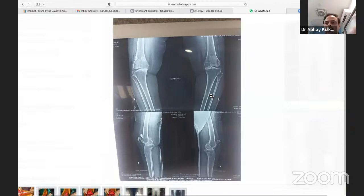Three screws on the top, three screws in the bottom. 4.5 LCP. Yeah, just like any other tibial shaft fracture. But it should not interfere with the tibial implant, right? No, it won't, because you've got enough space there. That's what I'm saying. That's why you put the regular implant. You don't need to put any extra tibial rod.